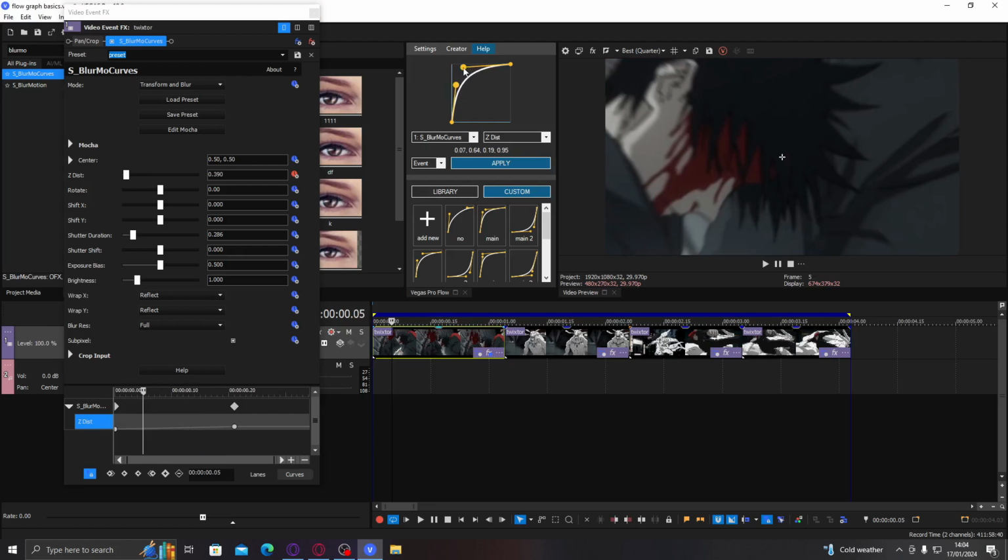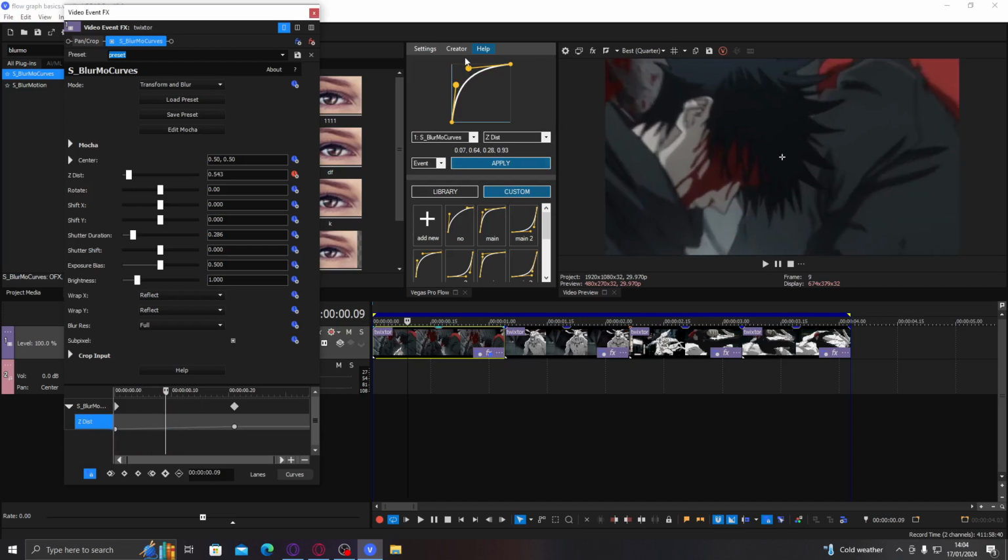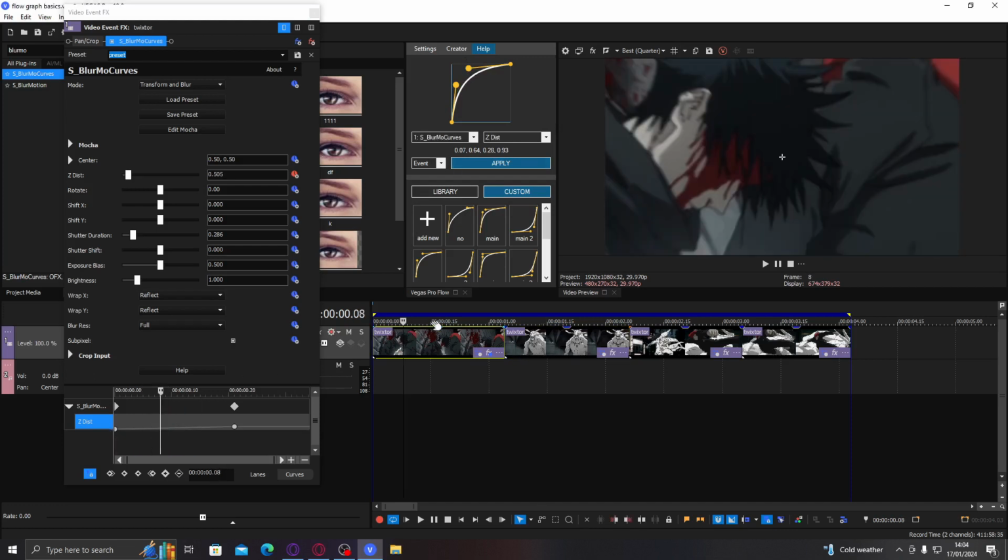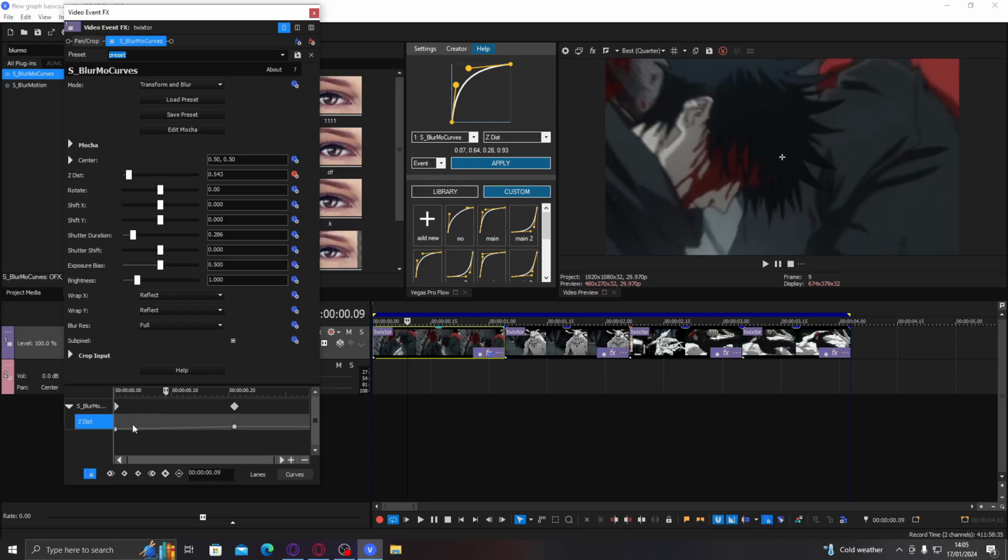So if it doesn't turn out the way you want, maybe just try a different thing. And make sure that when you want to add your graph, you have reselected your clip, and that your cursor is in the middle of both of your two keyframes. And then you select it, and the graph here depends on how fast and slow you want it.